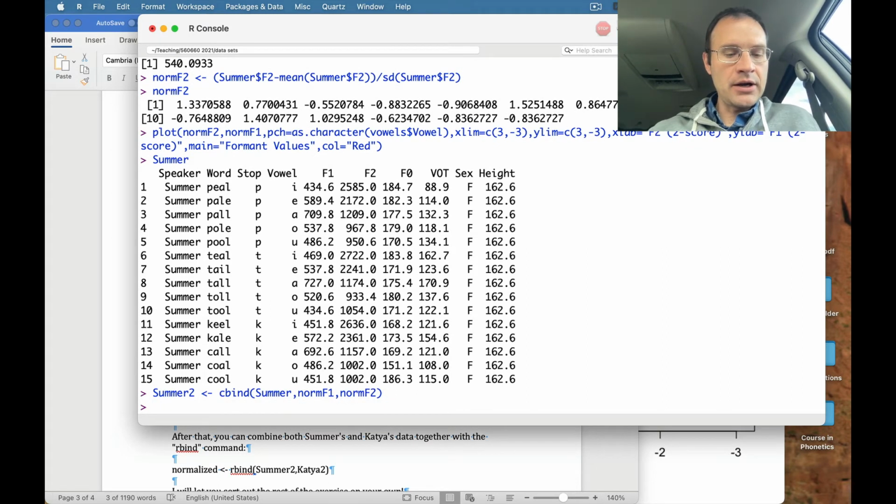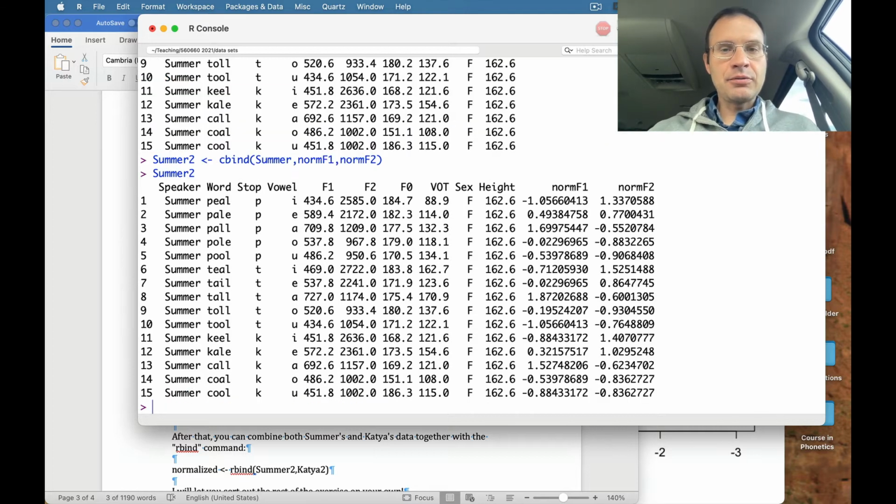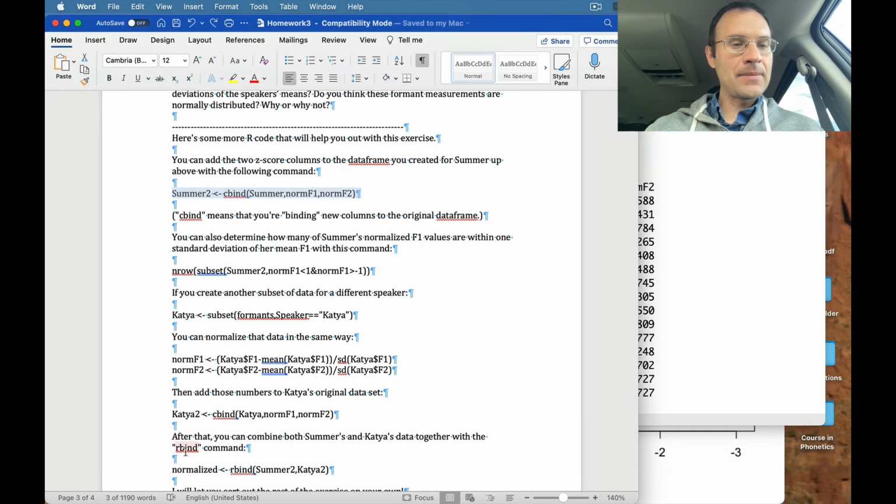So if I hit return there, and I look at summer2, what I see is I've got the normalized measurements over here, these next two columns in the data frame, which is great, because now I know directly that 434 corresponds to a z-score of negative 1.05, and then 2585 corresponds to a z-score of 1.33, and so forth. And these are normalized with respect to their specific formant measurements, right, F1 and F2.